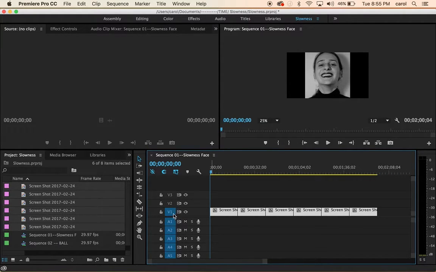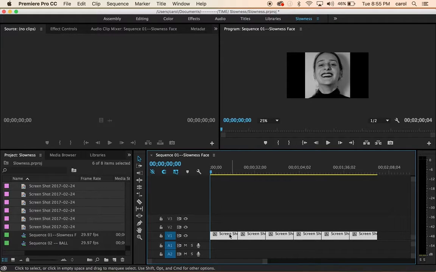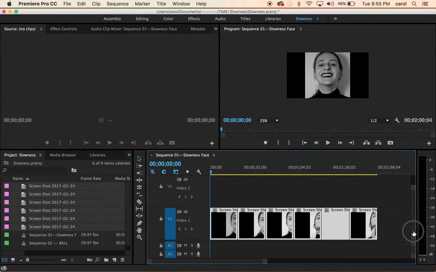I can also go between V1 and A1, and since right now I'm not using audio, when I get this little icon to show up, a double bar with 2 arrows, I can pull that down so that I have a little more space for my video. There are also scroll bars here on the side. I can scroll those up, and depending on the detail of your work, you'll sometimes get a preview of the images.